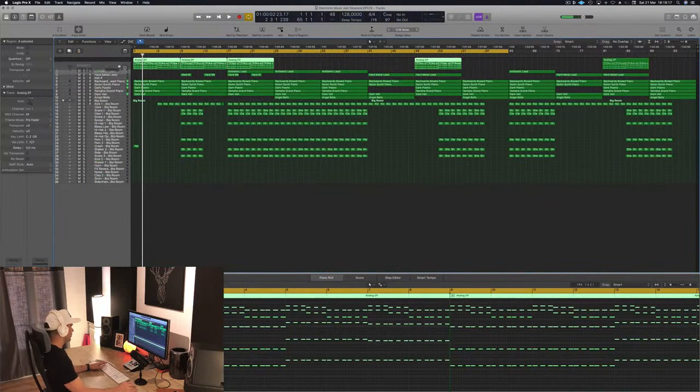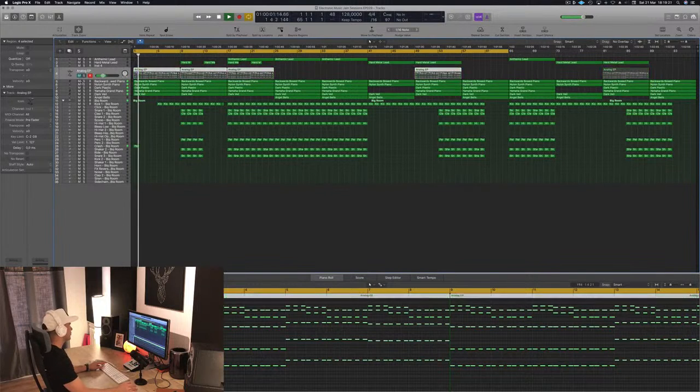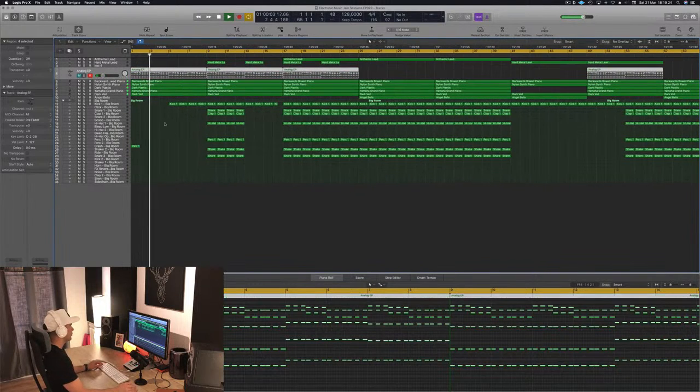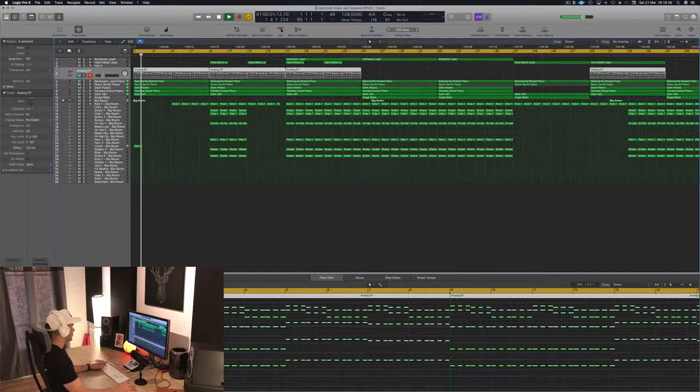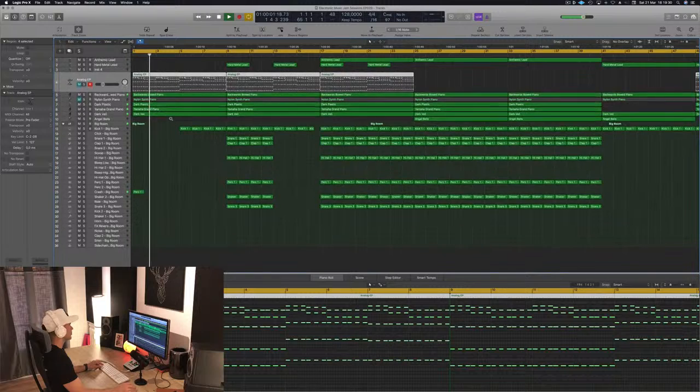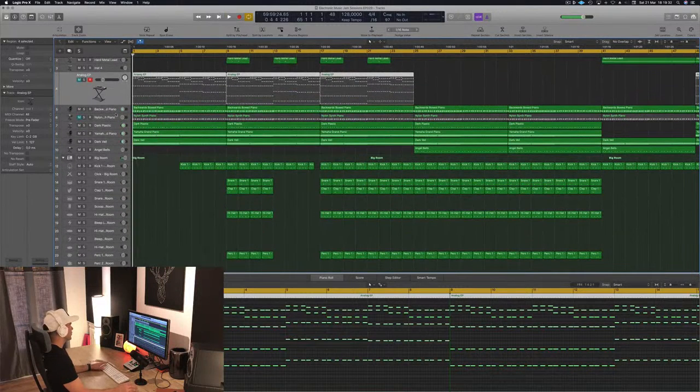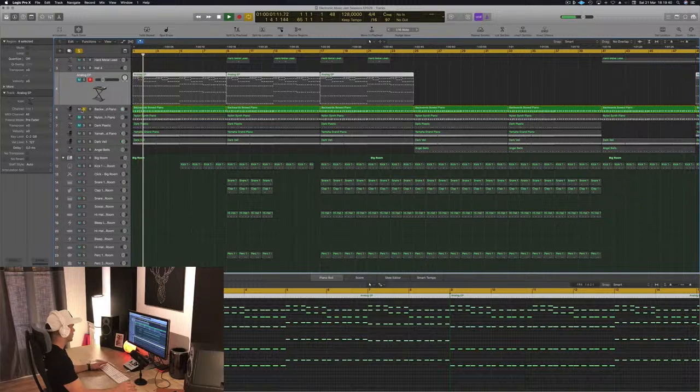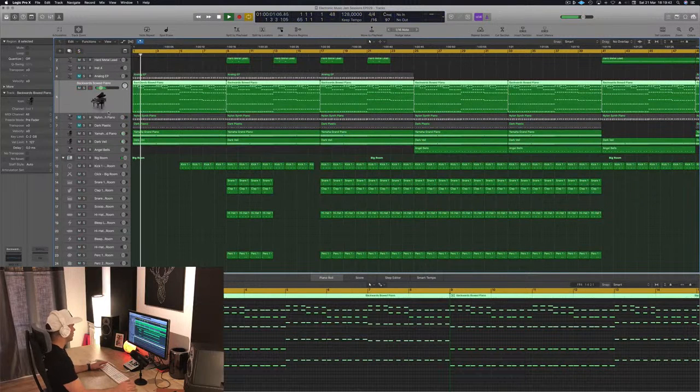This I'm gonna bring a bit closer to the rest down here. The bass, not necessary. This backward is pretty cool.